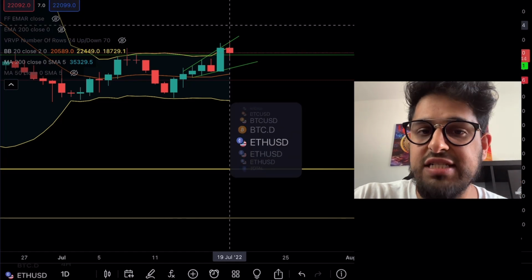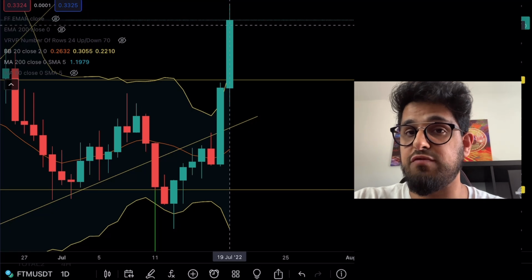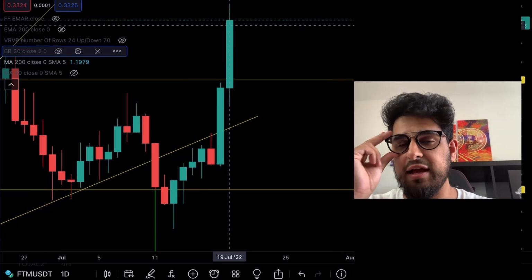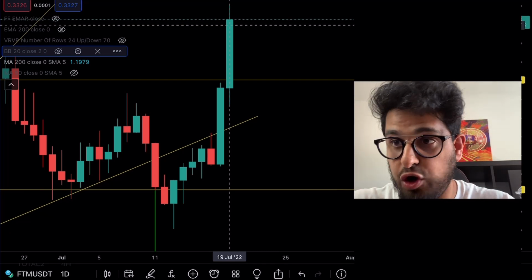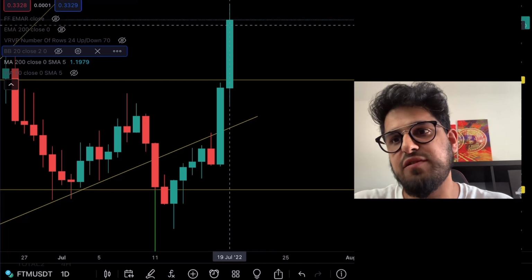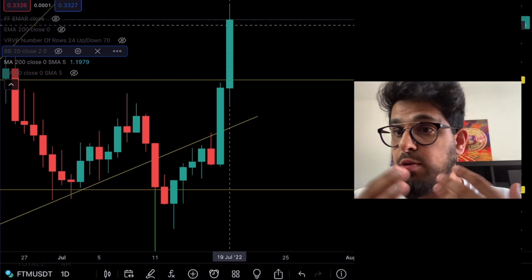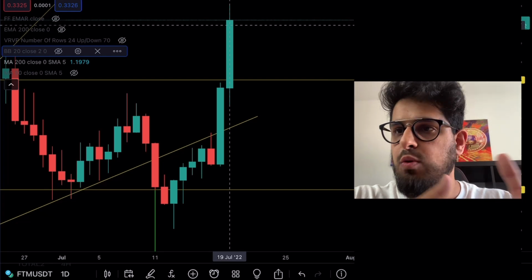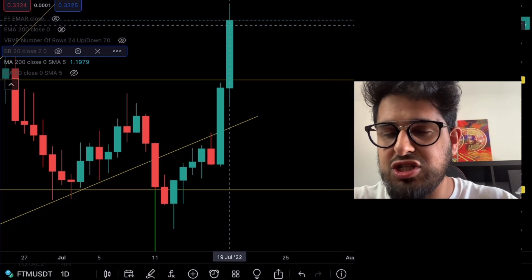So to summarize, Fantom is moving very strongly today. And again, there's a lot of conviction around the fact that people are now starting to ladder in their positions. What are they doing? They've seen glimpses of the bottom being formed potentially, and now they're flocking to their favorite plays, right? You're seeing the likes of Polygon have its run. You've seen Solana have a little bit of a move. Cardano, I think, will be one of the next to have a move. And you're seeing these coins now start to get in position where institutions and retail investors are like, okay, if we're getting ready for our next run, I need to make sure I'm in the right narratives.